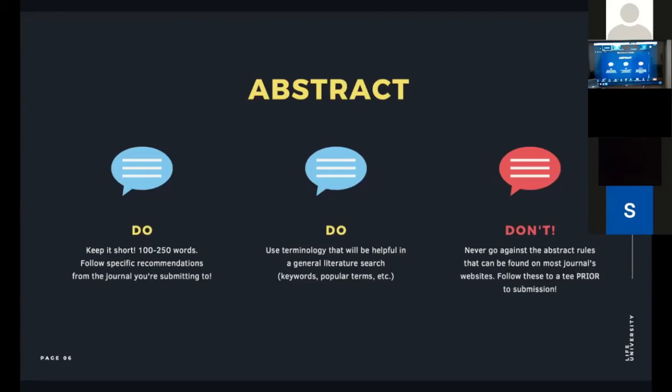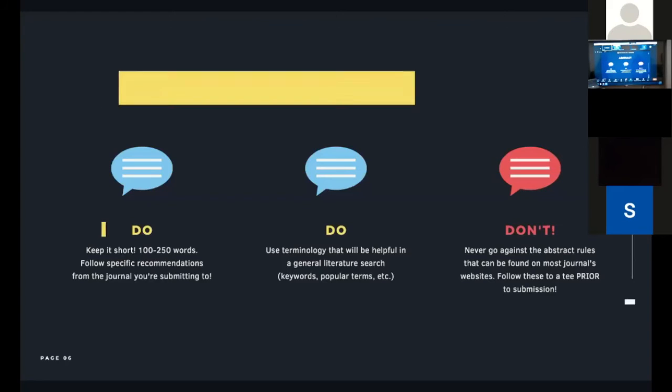Neff talked about how you're going to get ripped apart during the editing process. The editing process is so crucial, so you always want to make sure you're avoiding even more fixes that they have to make at the end of reading your manuscript. So just follow the rules from the get-go.